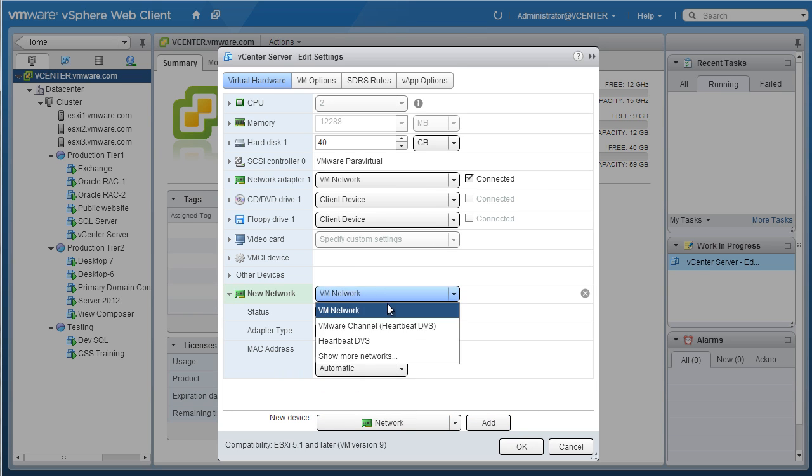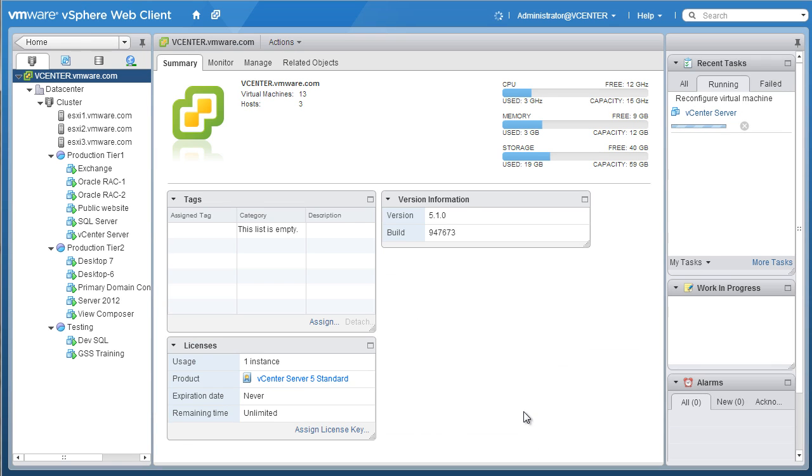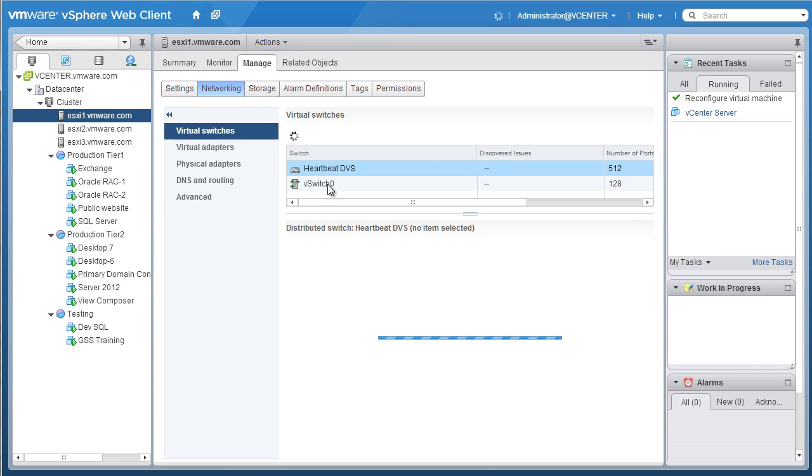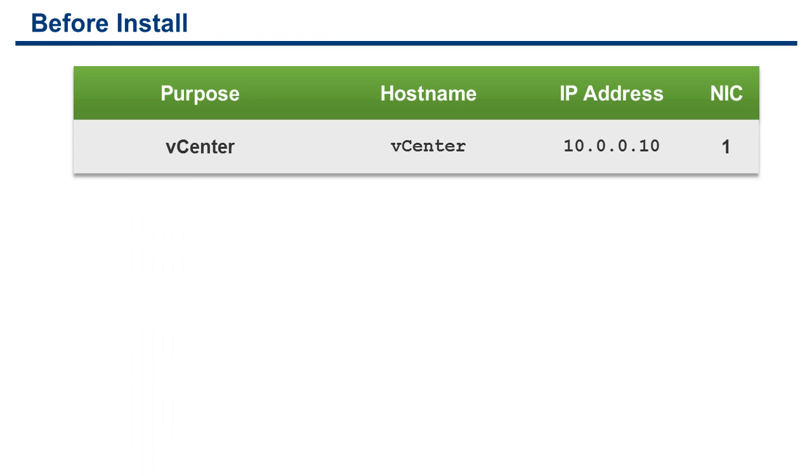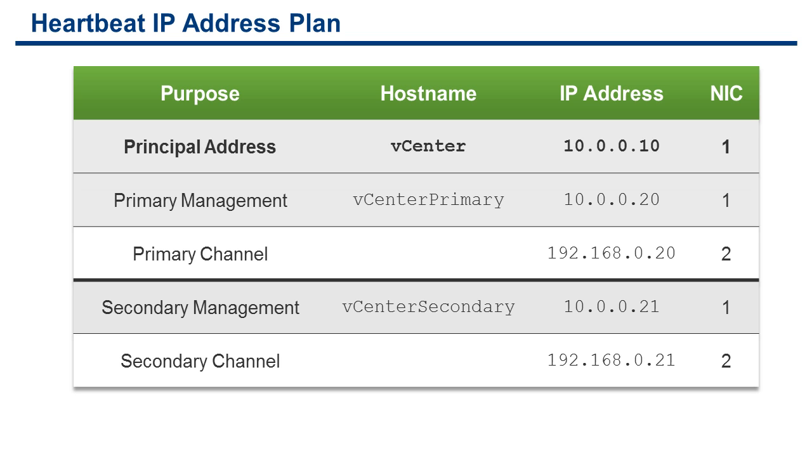Please note that all of the following steps throughout the video are referenced from the documentation. For any further details on steps performed here, please see the documentation for the version of the product that you are implementing. As of right now in this active environment, this is how the name and IP address are configured for this vCenter. Once installation is complete, the environment will be configured as shown.